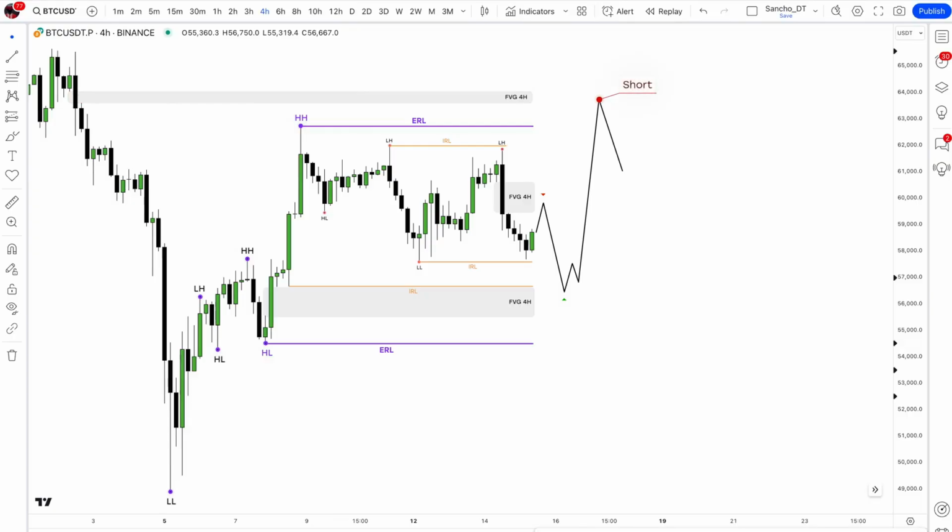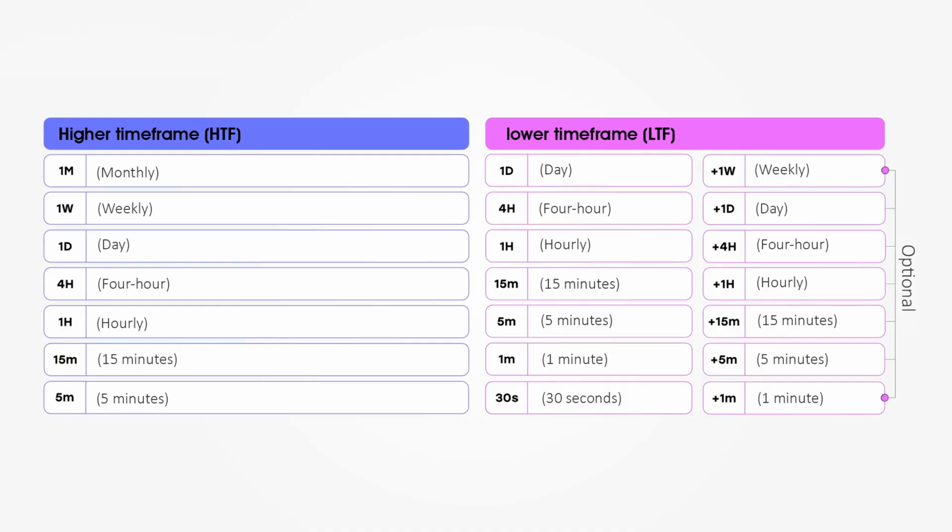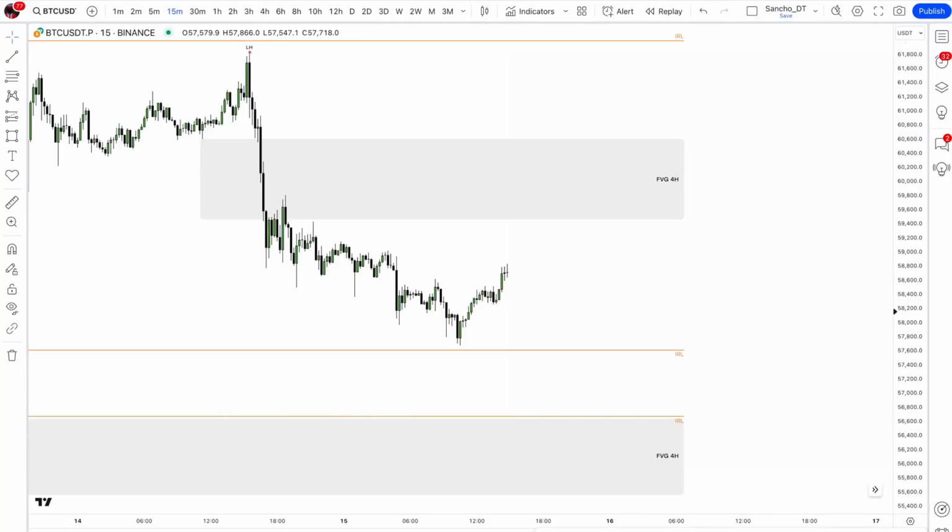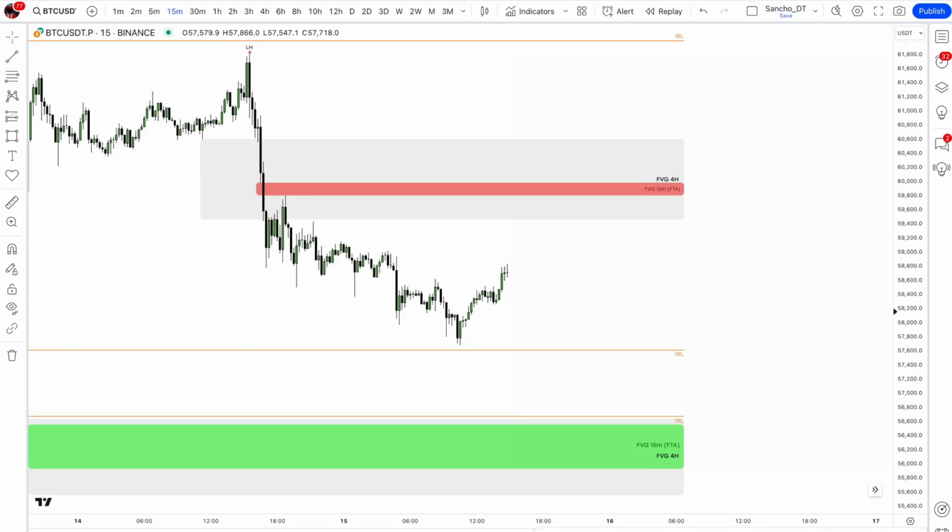again consider shorts. Next, we will move to a lower time frame and discuss what needs to be done in the zones of interest to increase the likelihood of success. Switching to a lower time frame plays a key role, allowing you to address three important tasks: refining the zone of interest identified on the higher time frame, confirming a reversal, and finding the optimal entry point for the trade.